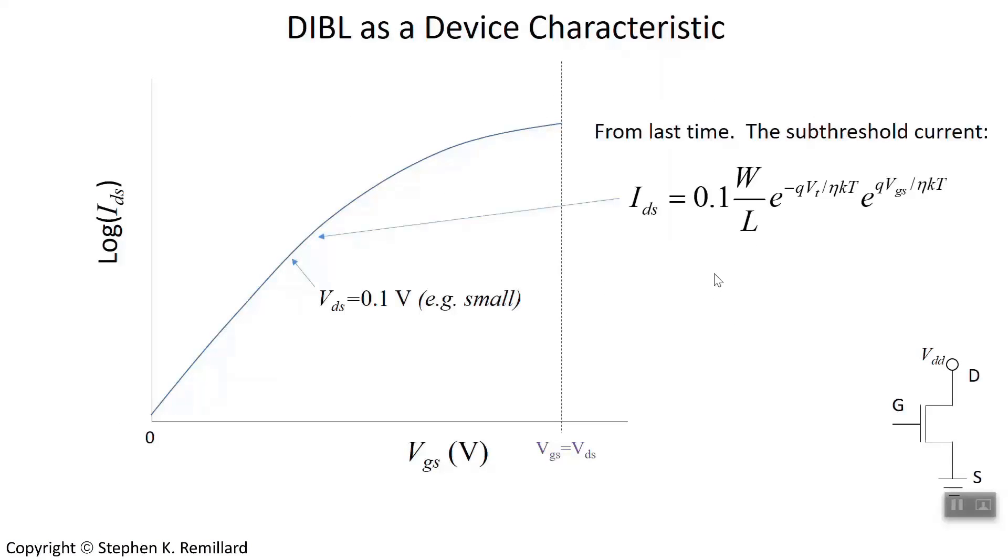Last time I referenced the virtual source model as a method used to derive an expression for the drain source current as a function of gate source voltage. I give you this expression. If you took the log of the drain source current and plotted it versus the gate source voltage, you'd have a straight line. This is the sub-threshold current only. When it's a straight line, you're sub-threshold, then you reach threshold, it starts to bend, and up here we're clearly outside threshold. But when we're sub-threshold is down here.